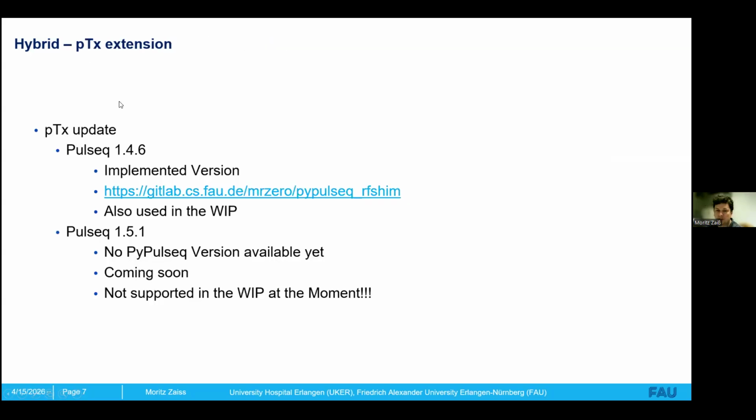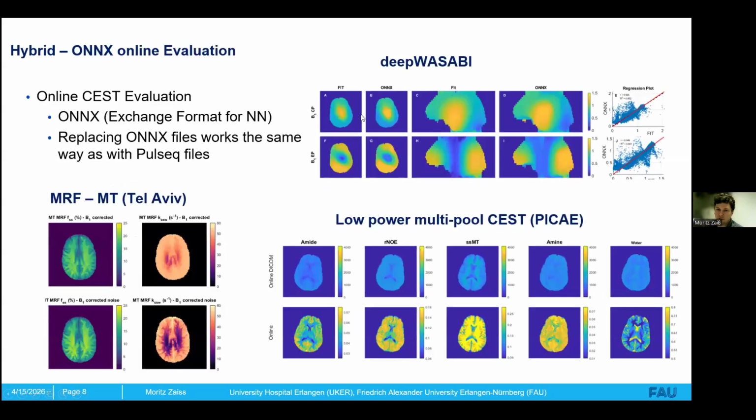This also has a PTX possibility. So in our own version of Pulseq 1.4, we actually can do PTX pulses or pulse-specific RF shimming. And then you can do also PTX at 7T systems. It's still on 1.4, so Pulseq 1.5 is not yet supported, but is under development.